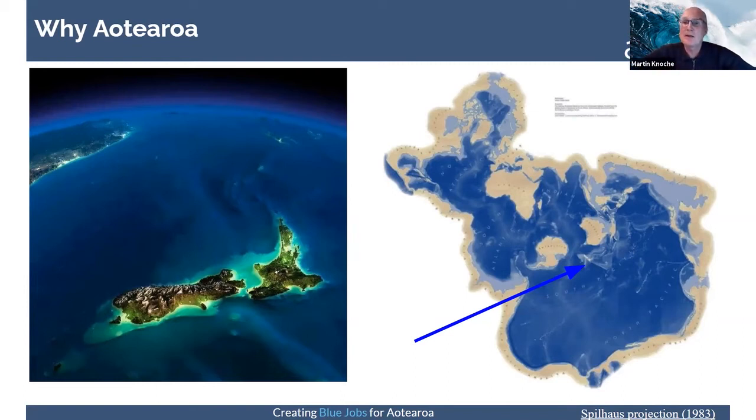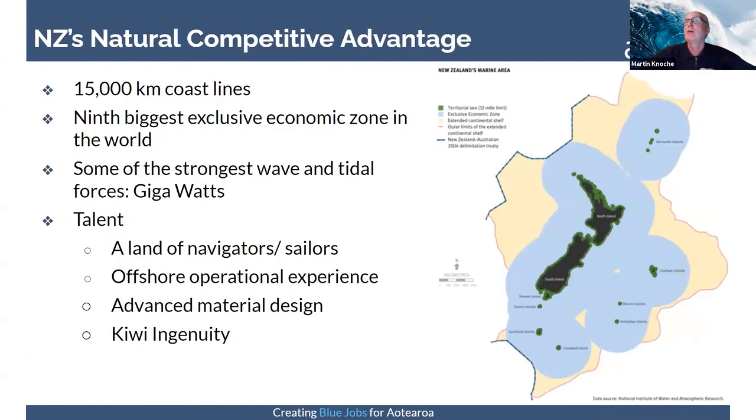So that comes with a stewardship or a responsibility to look after the ocean. And again, the area is so massive, we can't really monitor that ocean base. It needs to be also monitored from space, and we really need help on that. I think I talked about it. In terms of potential, I talked about the gigawatts of power from the ocean.